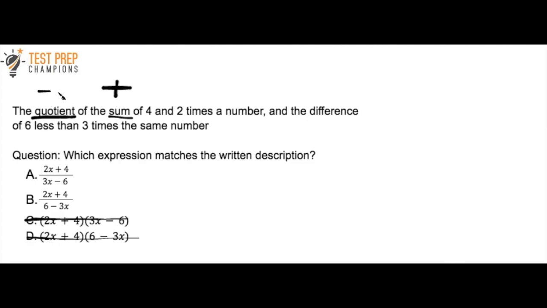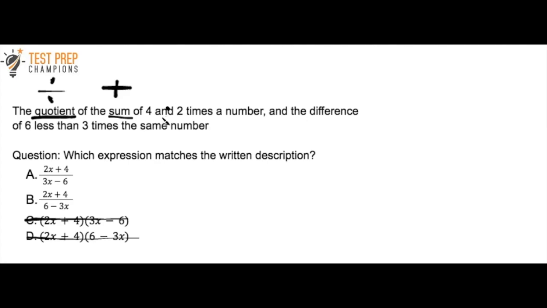And I hate to write this division sign, because this is a division sign, obviously, but really it's this bar that we care about here. I guess there is a bar technically right here, dot, bar, dot, but I'm just saying that when you see this word quotient, look for something with a big bar like this in it, like we see in A and B, more so than this actual division sign. But it says the quotient of the sum of 4 and 2 times a number.